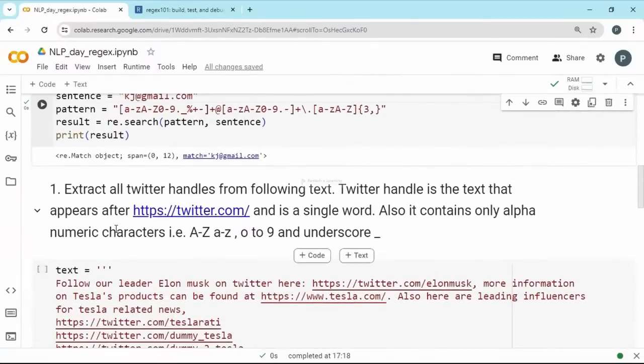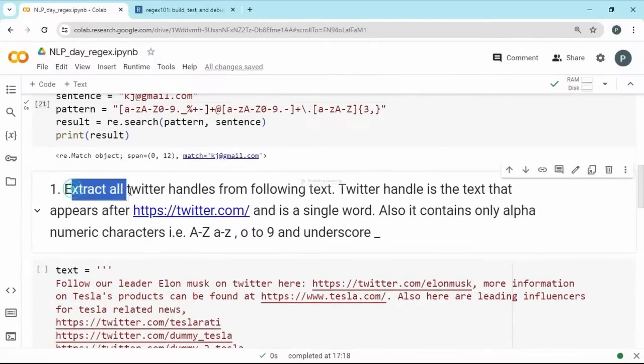So now a question. So you need to extract. Regex may look complex, but for our NLP tasks, we will be using it pretty simply, very easy tasks only. So the first task here is, I'll do 2. We have 3 tasks. The last one is an assignment for you to complete. So the first task here is you have a text, which is a Twitter text.